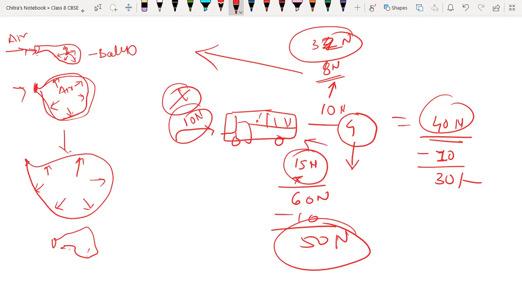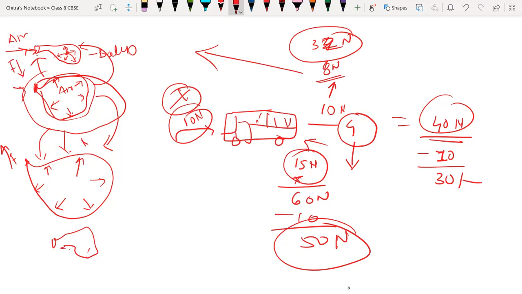Okay, so this is the first condition. Suppose we are filling more air, so more force is going to apply here, and if we release the air here, its size will reduce. Why? Because the force will decrease here. So suppose this is the normal condition, and here the force decreases, and here the force increases. Now we have two conditions. Here the magnitude of force increases, so the balloon is going to inflate more, and if we release the air from the balloon, the force will decrease because fewer air particles will be present. Understood now with the balloon example?